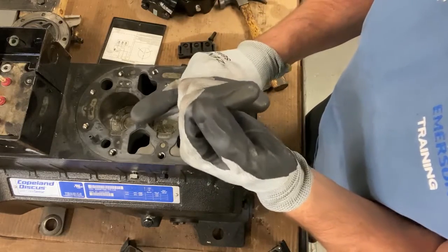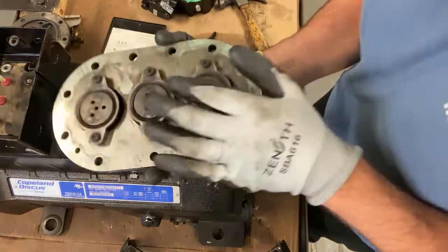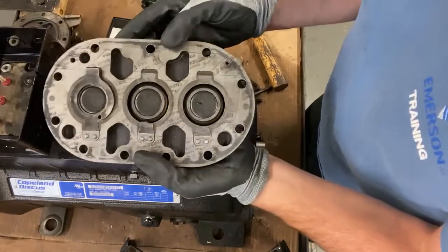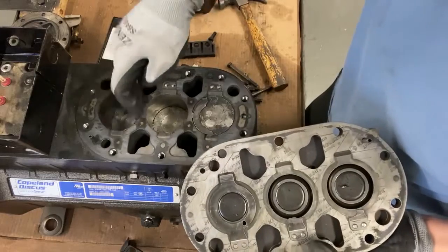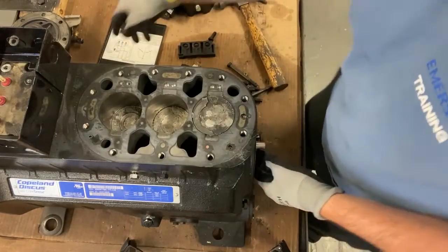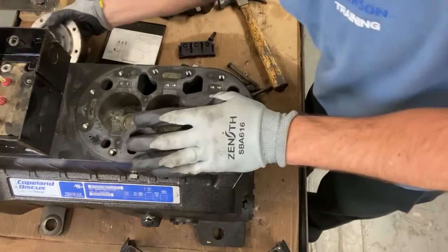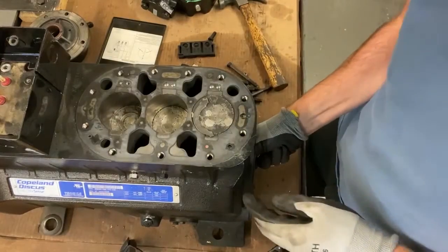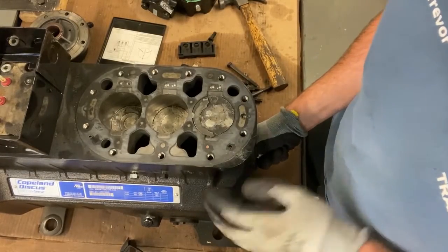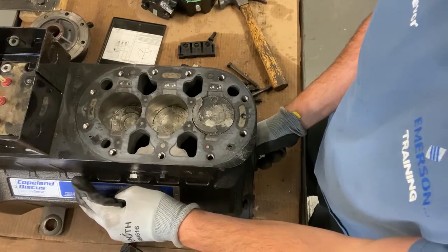If you have a failed electrical or not, pull the head off. Inspect the top, inspect underneath, inspect the cylinders and pistons, pull the pump off, inspect the pump itself, pull the pump housing off, inspect the pump itself, and check the wrist pin. Check the wrist pins and check the main bearing. Those are your main checks.